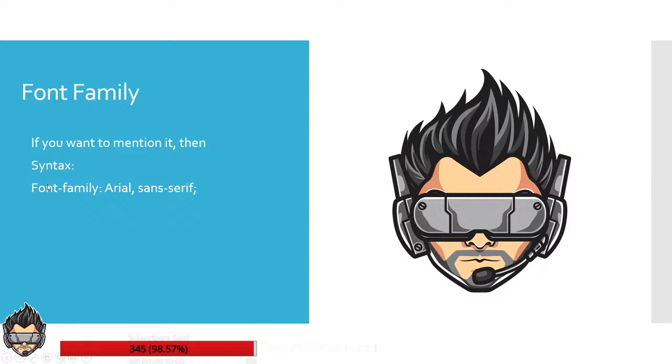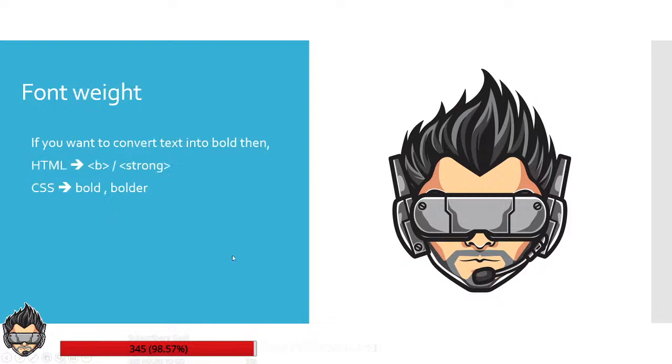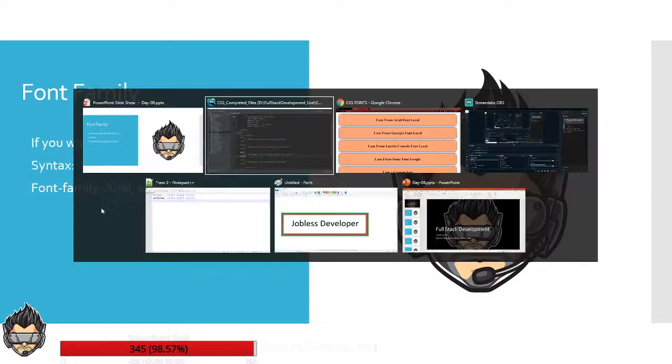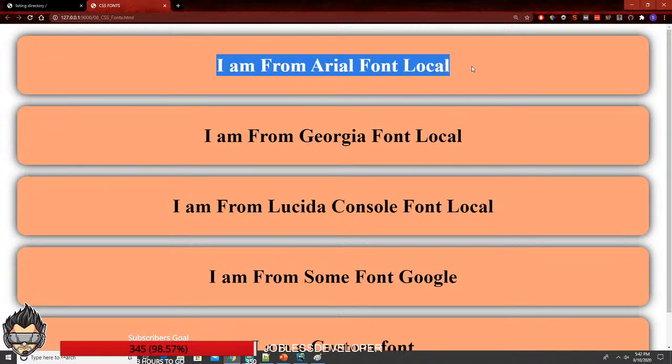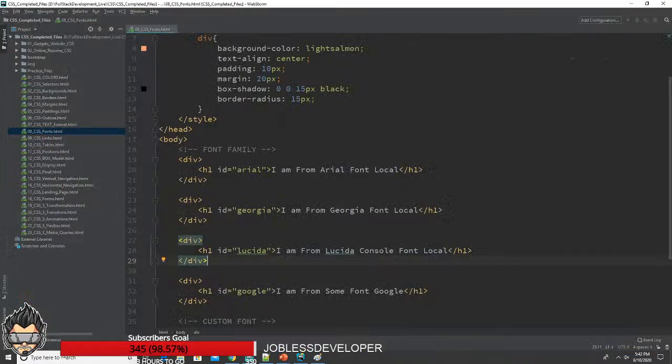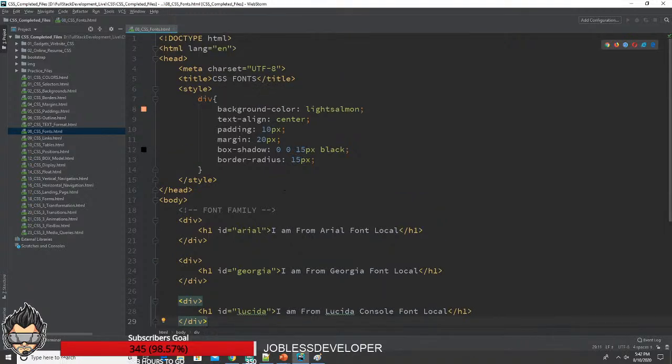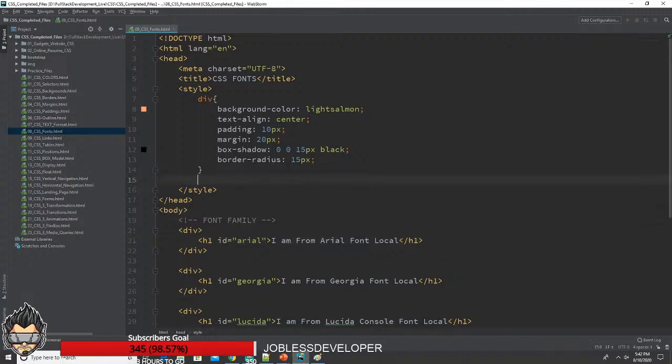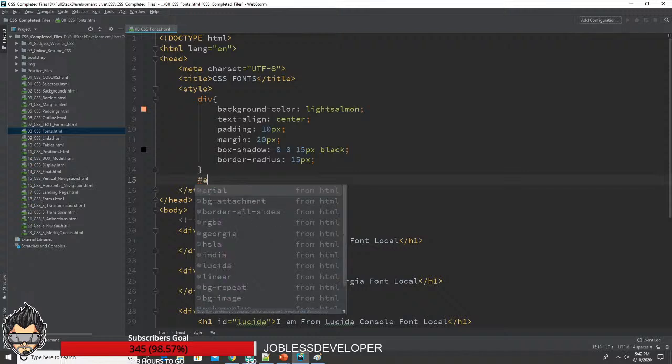The syntax to represent the font on the screen is like this. You say font-family, what is the name of the font that you want to display on the screen, and which family it belongs to. These are the parameters. 1 minute. Okay, so what if you want to print the Arial font? There is something called ID Arial. So let's try to add the effects over here itself. We'll say hash Arial.